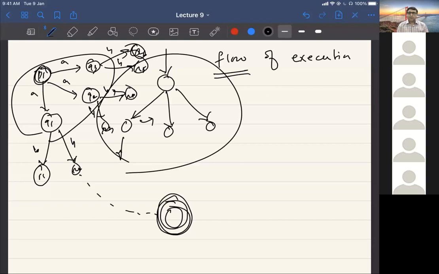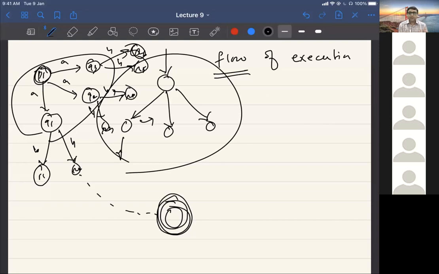Because they are not leading to any accepting state. And there's one more possibility, and that possibility is that no branch leads to an accepting state, right? If no branch leads to an accepting state, it means that no branch is realizable. And the machine will end its working by reading the entire input and ending in any of the states, either P1 or Qi or Ri or any other state which is not an accepting state, and we would declare that the string is not acceptable, okay?